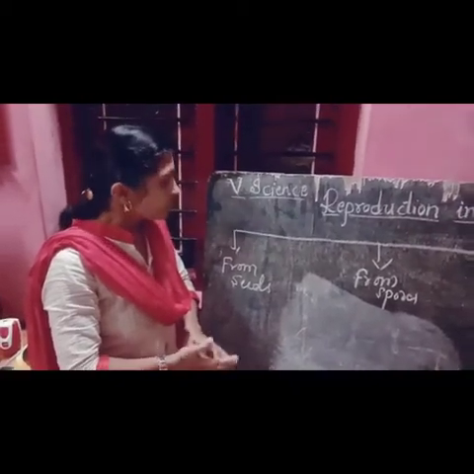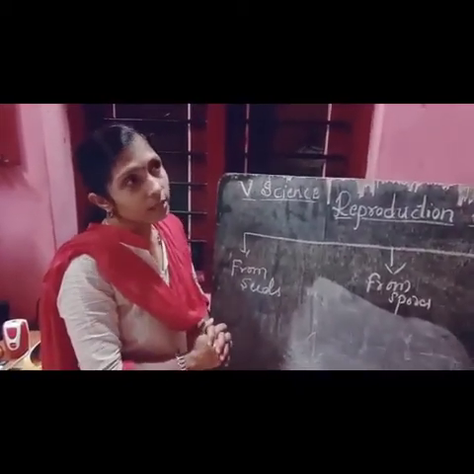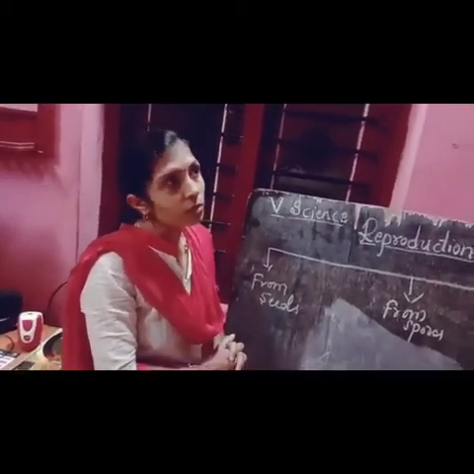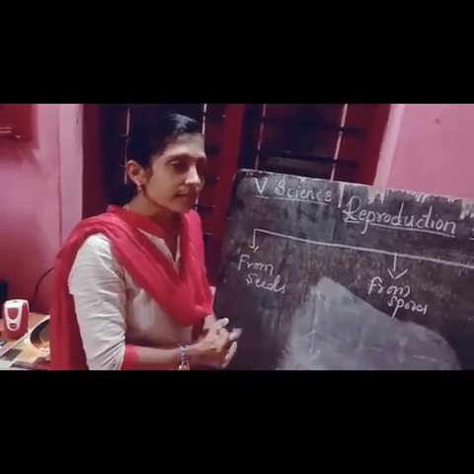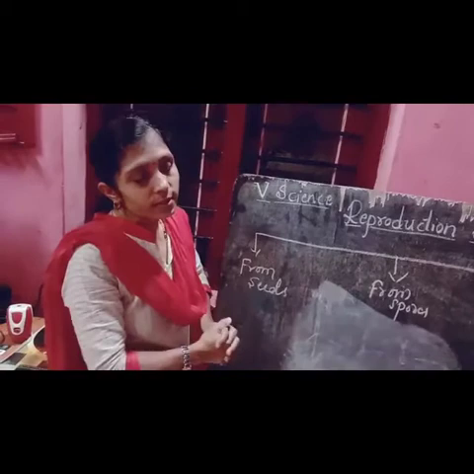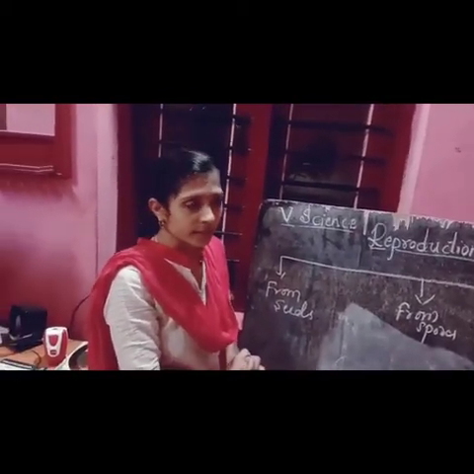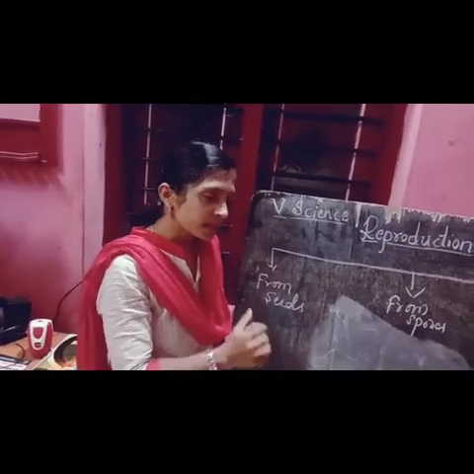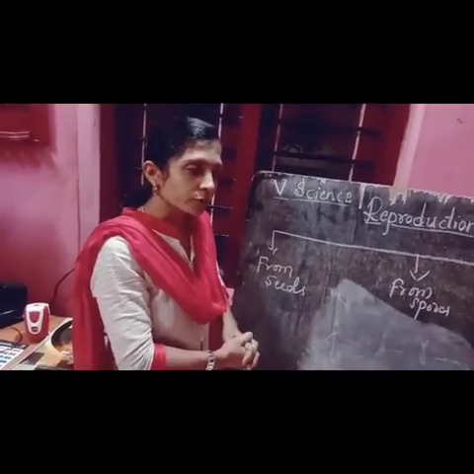Now let us study the structure of the seed. Last year, when I was taking the same science lesson for you, I showed you a groundnut seed and all the parts of the seed. The same here also. Today what you have to do is take some groundnut seeds, soak them overnight, and the next day take one seed and open it up. You can clearly see all parts of the seed.